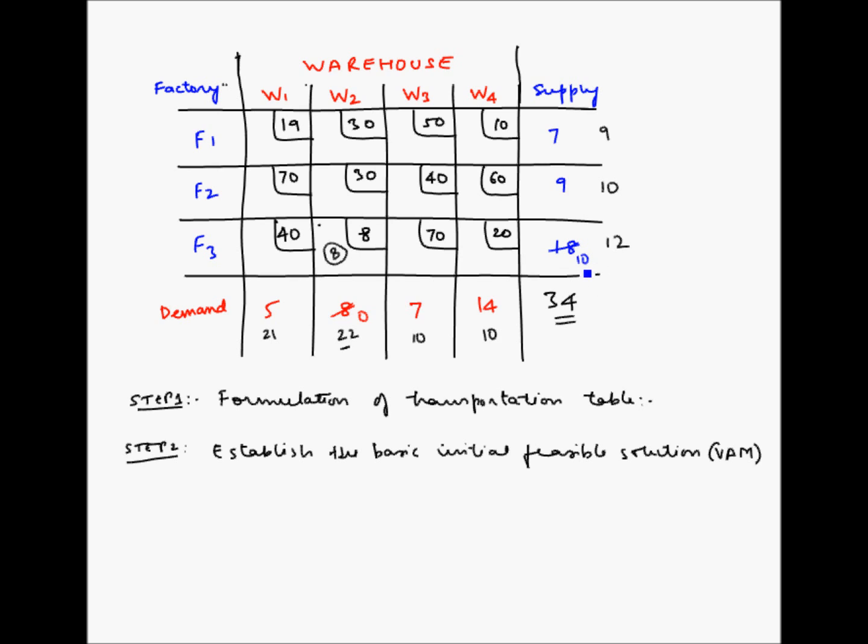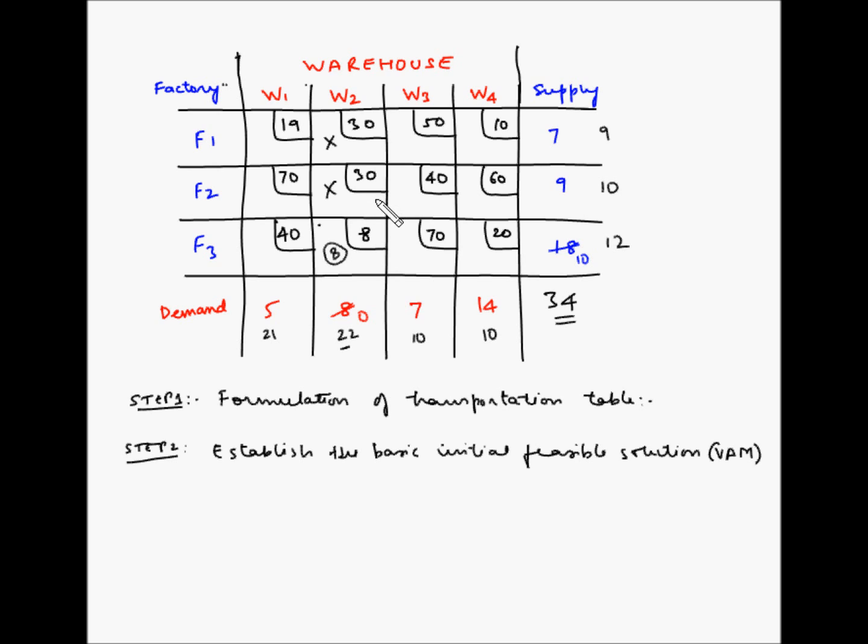So with this allocation, now the demand at W2 becomes 0, while the supply at F3 becomes 10, that is 18 minus 8. Now after the allocation, the next step is to cross out the row or column completed by the assignment. So here in case of F3, there is still some supply capacity available to allocate to other warehouses. However, the entire demand for W2 has been met. So we don't need any other factory to allocate anything or ship anything to W2. So let's cross off these two boxes here, which is F1 W2 and F2 W2.